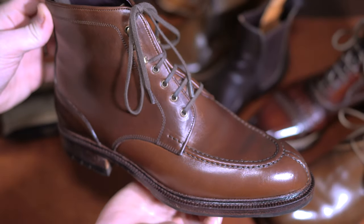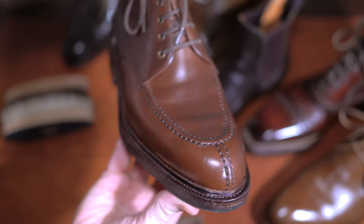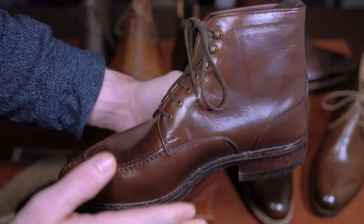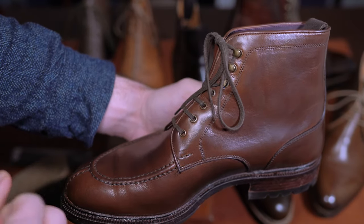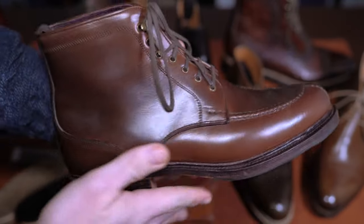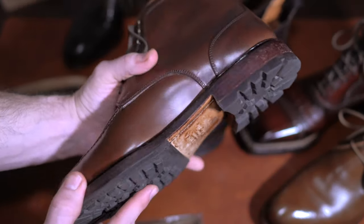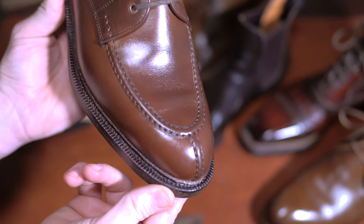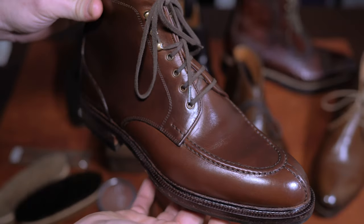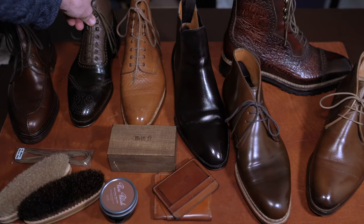This is Carmina Shoemaker. It should be a brand and a level of quality that everyone is familiar with and has tried out or experienced at least once. This is a pair of Horween Chrome XL CXL leather — just a great boot from Carmina around $400. It's hard to really beat this value proposition. I've really put this boot through the ringer over the last year and couldn't be happier with how it's held up. Really excited to continue that relationship with Carmina — I've got a couple of boots in progress.